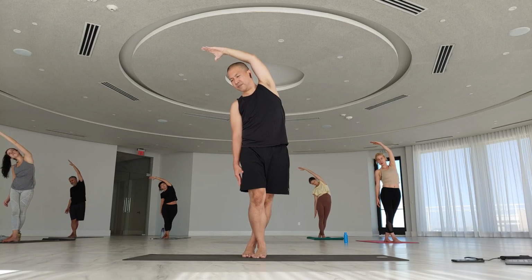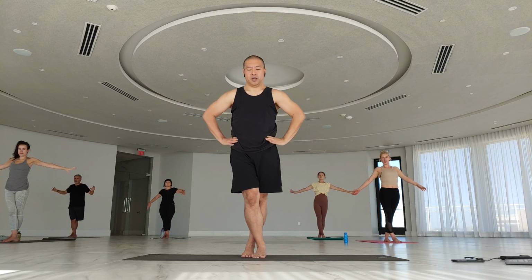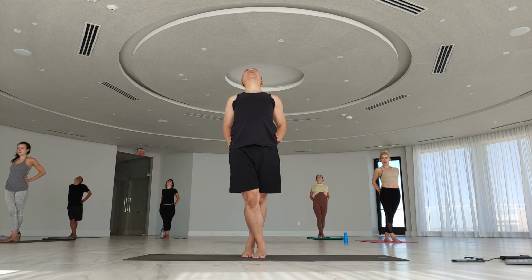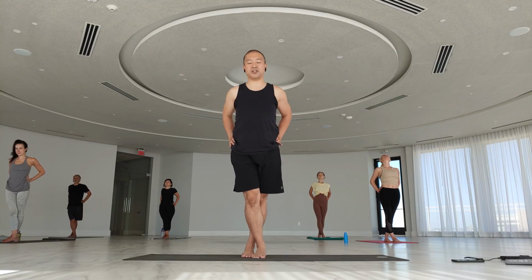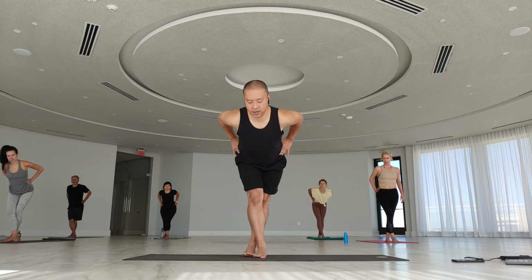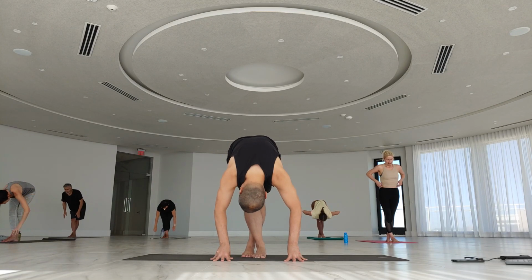Square back to center, hands to the hips. Draw the elbows back so you can broaden your chest. Press your thumbs to your lower back to support as you lift up and back for a back bend. Then come up to vertical. Do the best you can, maybe even bending your knees to hinge at the hips, to take it forward into a forward fold. All right?